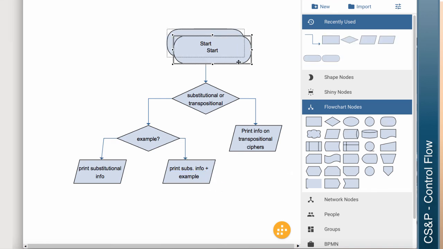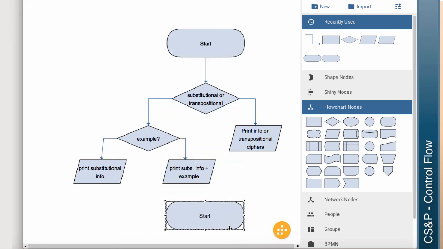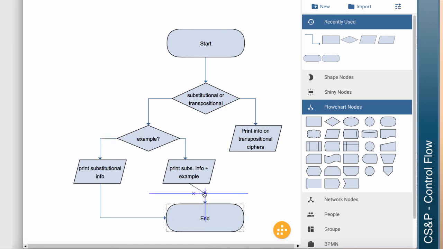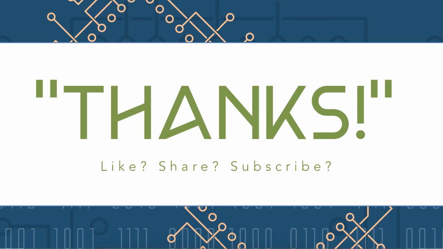And then, no matter what, at the very end, the program will end, right? There we go. So that's more or less what it's going to look like. So we'll actually try coding it in the next video.